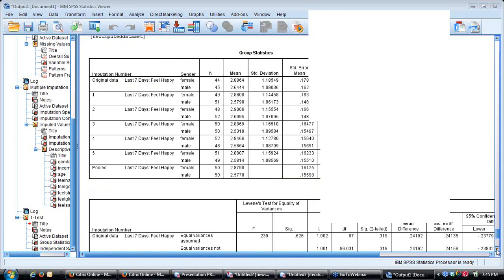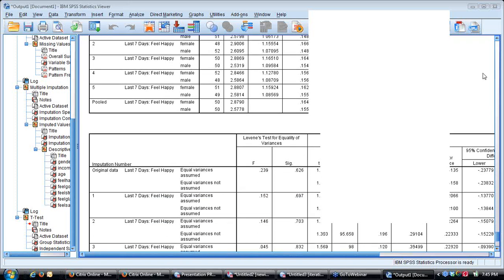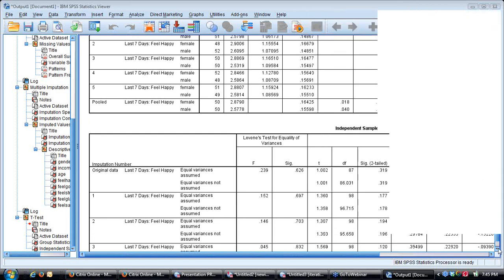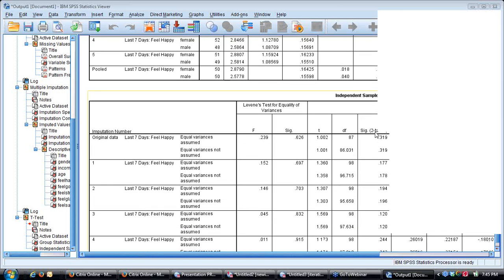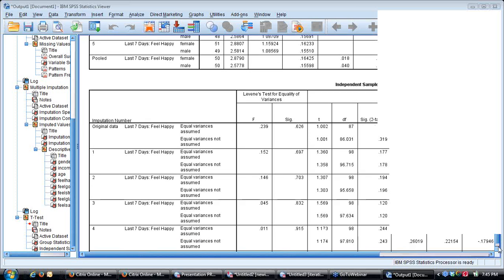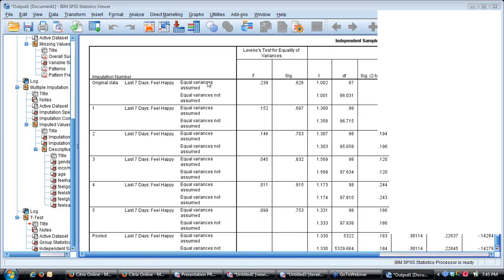Then if we scroll down, the same iteration pattern is also shown for our statistics. In terms of significance, this is whether the t-test is statistically significant, the sig two-tailed. So we go to the pooled. For the original data, the probability level is about 0.32 if we round up, so it's above 0.05.